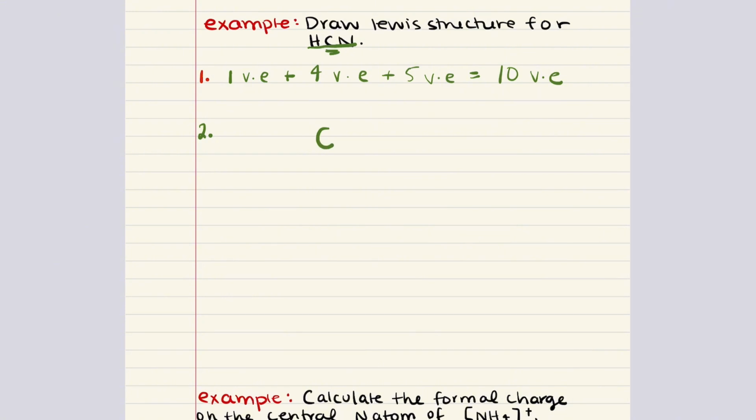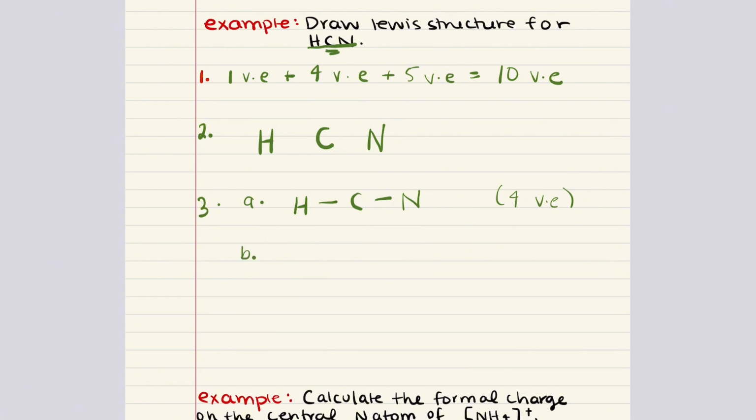We have carbon in the center, and we have hydrogen that's bonded to the carbon on one side, and then the nitrogen. And so here in the third step, what we're going to start to do is distribute the total number of electrons that we determined in step 1, by proceeding in a specific order. So step 3A is first connect the atoms, keeping in mind that each bond has 2 electrons. So now what we're drawing out is hydrogen bonded to carbon, bonded to nitrogen, and this accounts for 4 valence electrons already. Then in step B, we want to complete the octets on the outer atoms.